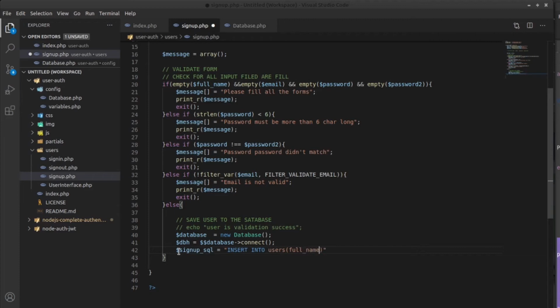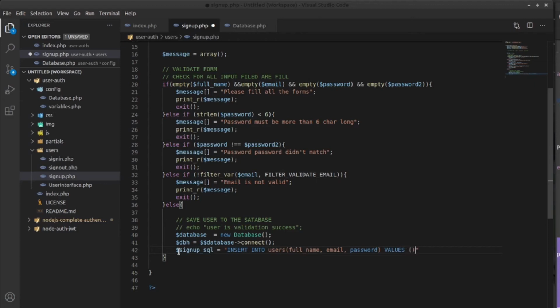Full name, the first column was full name, actually the first column was id, but id is auto incremented. Whenever we include any users, id will be incremented by 1 automatically. Okay, email, comma, password, these 3 fields we need to include manually.